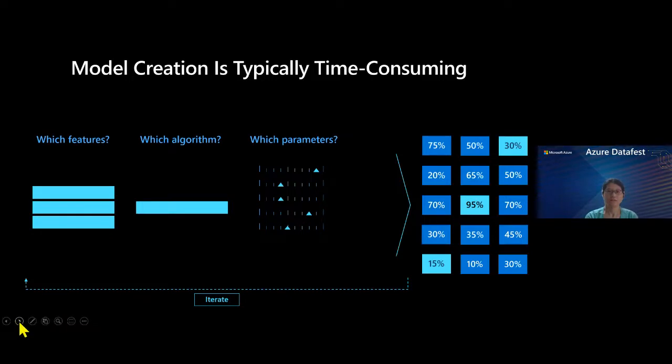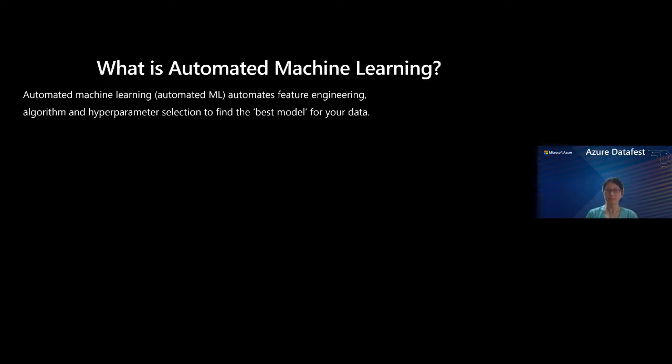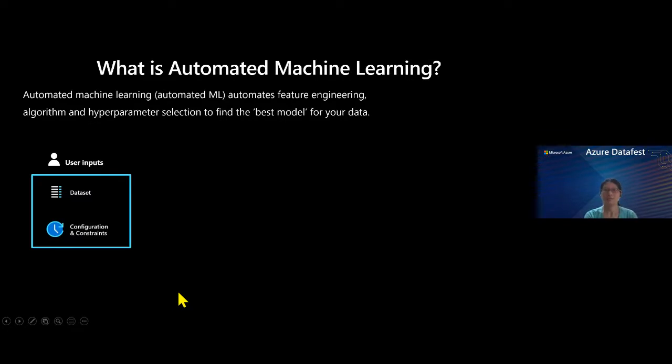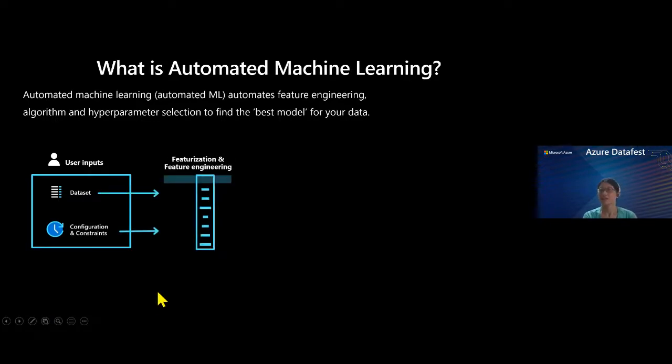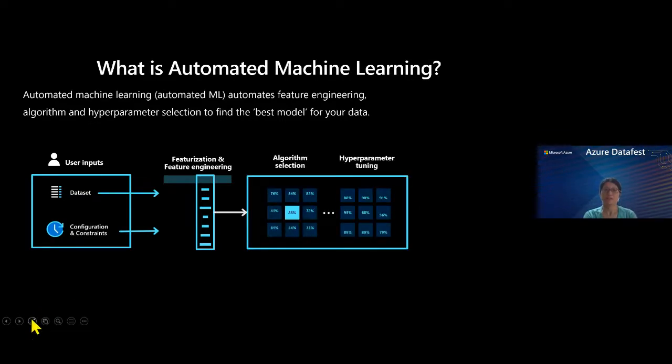So for automated machine learning, we actually automated the 3 parts, the 3 pillars that you see just now. So it's not only about hyperparameter value selection, but it's also about hyperparameter selection itself, feature engineering, and what algorithm to choose. What you need to do is provide a dataset and do a little bit of configuration, like telling it I'm going to do a classification, a regression, or a forecast. And I do put in some constraints. For example, what is the accuracy metric that I want to use, whether it's area under curve or F1 score. You can specify that, and also the values that you expect the models to attain. These are the configurations that you can put into automated machine learning. And once you get this started, automated machine learning will actually do feature engineering for you.